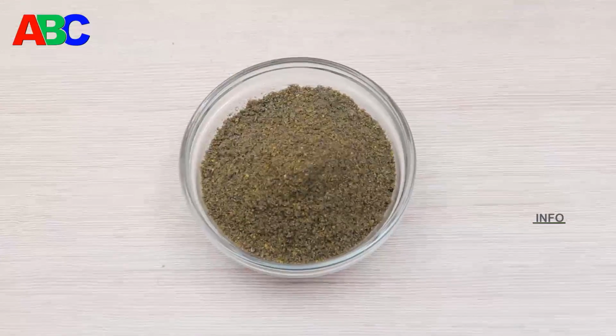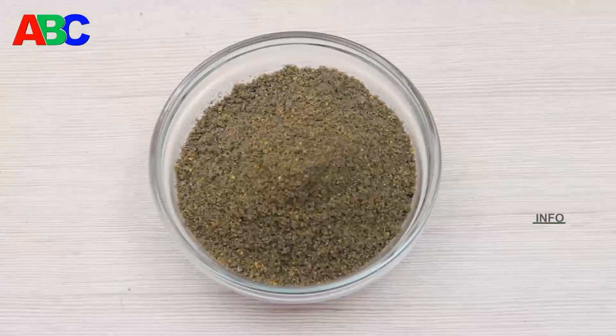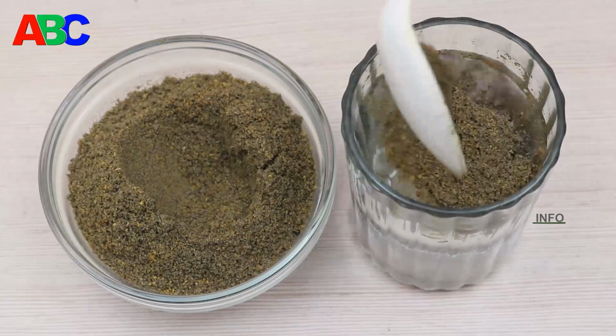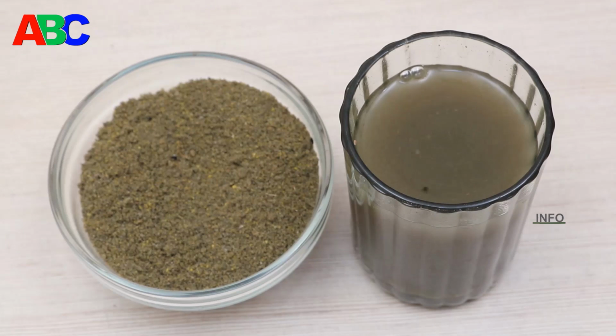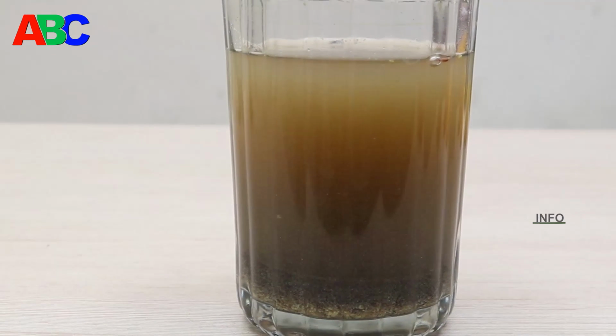Fenugreek and black cumin powder is now ready. Take it in a small container box and use it in your regular diet for good results. Usage rule: mix 1 teaspoon of fenugreek and black cumin powder in a glass of water and take it daily before breakfast and dinner, and check diabetes levels every 3 days. By taking this powder regularly, you can reduce high blood sugar levels.